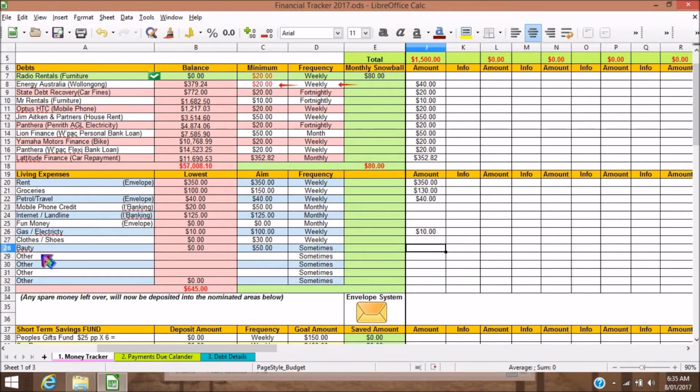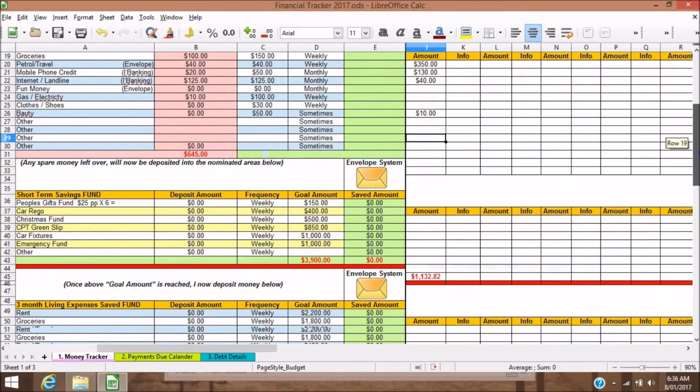You'll see that this word "other" down here. Other comes in for random things that pop up that's not in my debts and it's not in my usual living expenses. If someone needs my financial help in something and it's a one-off, I always like to count where every dollar goes, so every dollar gets a category so that I can physically see where it went. My debts have been taken care of, my living expenses have been taken care of.